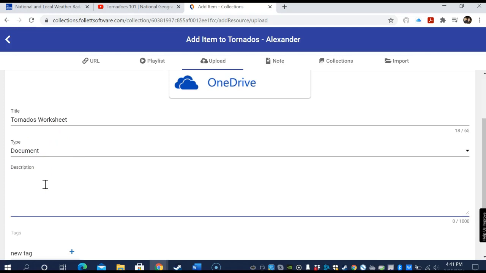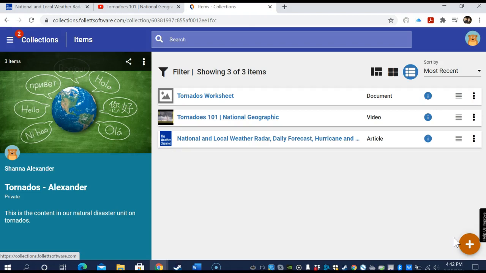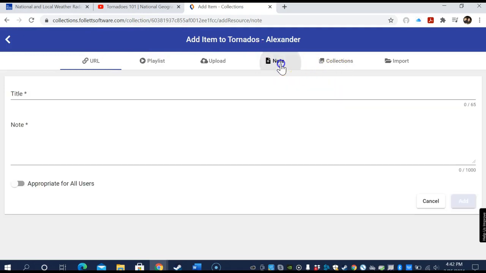You can then give the description you would like this document to have and add any tags you would like for it to have. You can also add notes concerning specific things you would like to showcase in your collection.